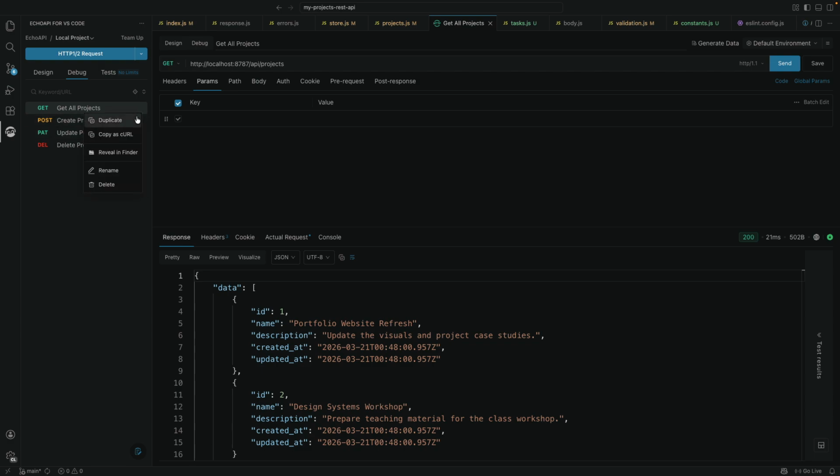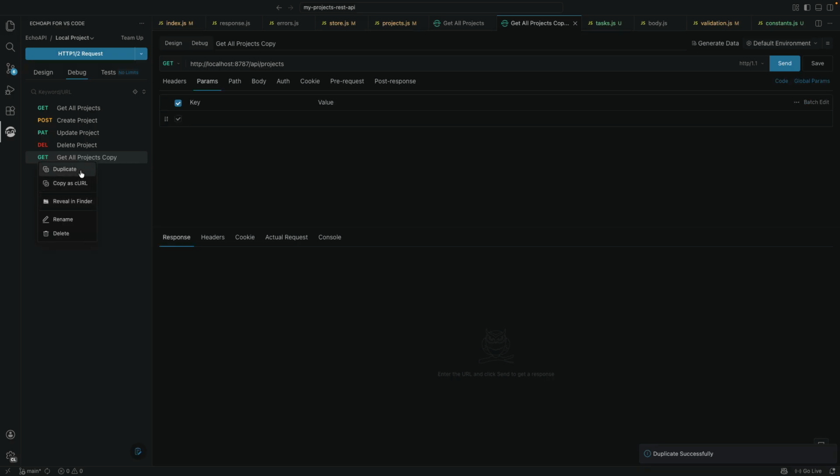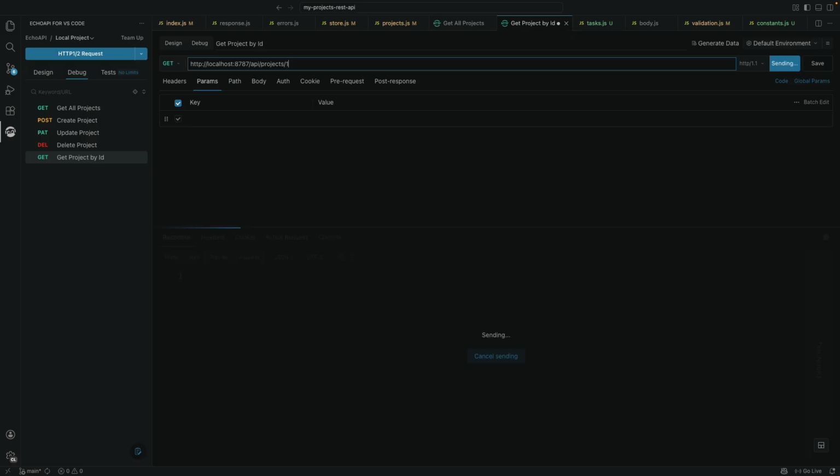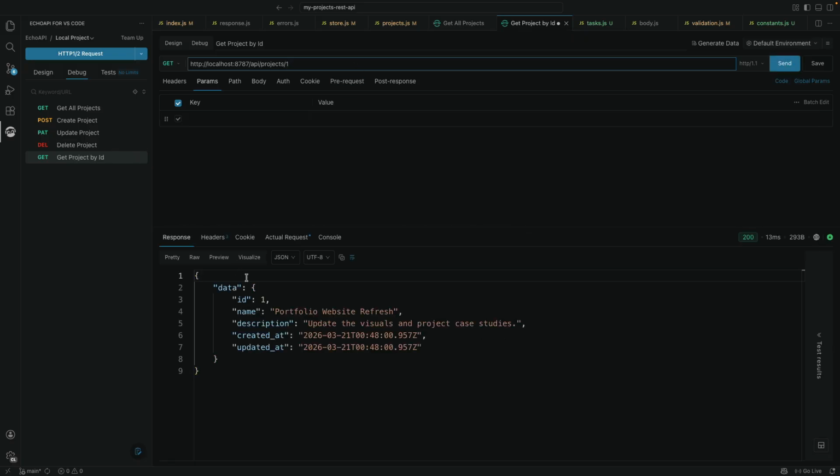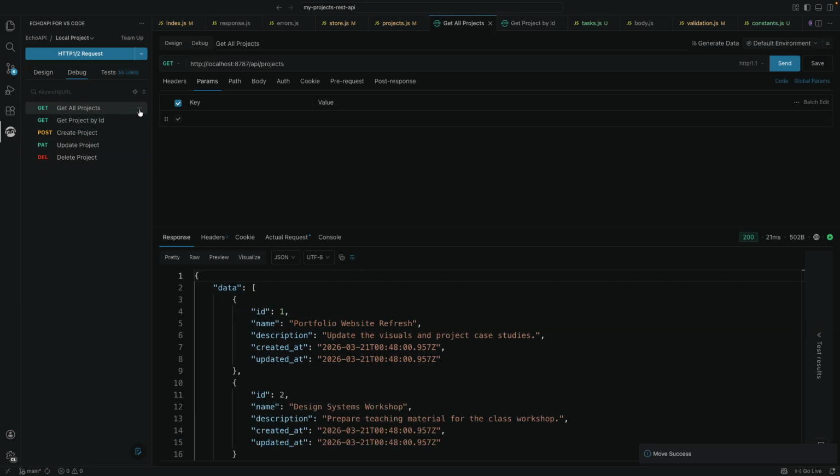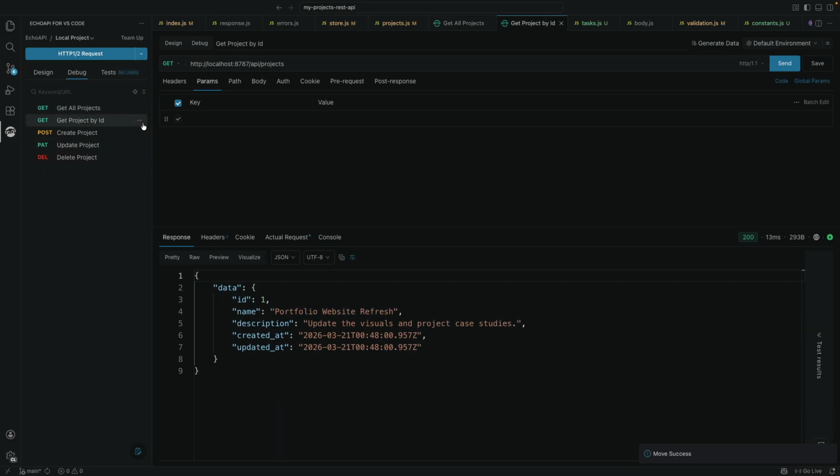Let's get one particular project. Let's duplicate that and let's rename it get project by ID. Let's get actually one. Yeah, it's working with the data element. Perfect. Let's copy this one and let's duplicate.